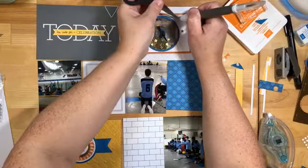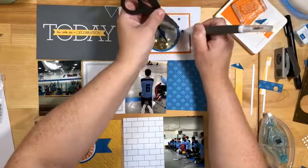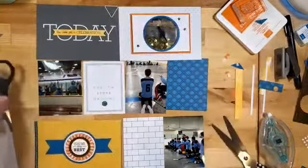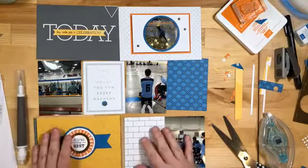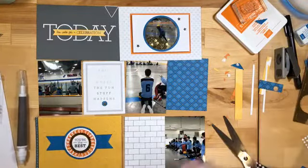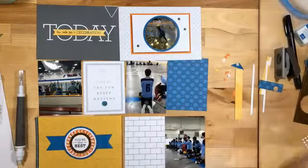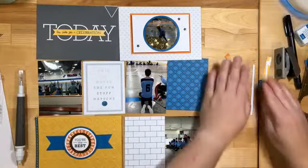Okay, we're almost done, guys. For those of you who've been here from the beginning, thank you. Hopefully I haven't put you to sleep. Okay, all right, so our pocket page is done. Let me slide this stuff out of the way and we'll see how much of the facing page we can get in here as well.